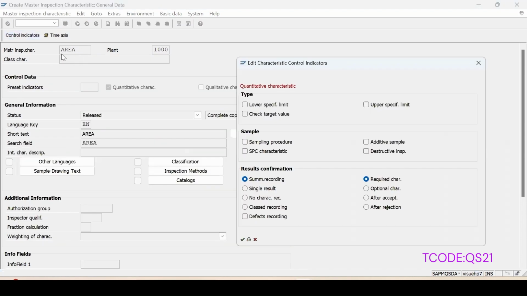Normally area is calculated by volume or diameter or such fields which are calculated based on a formula. Then in that case, we don't need to test it. Other parameters I need, based on those parameters the value for this particular MIC will be calculated. In such cases, we create the MIC. Here I am not specifying my limit because that will be based on the other parameters, so I'm not selecting this.